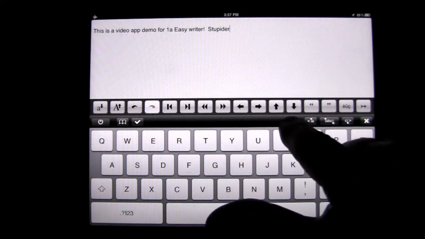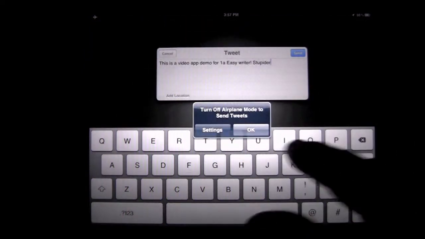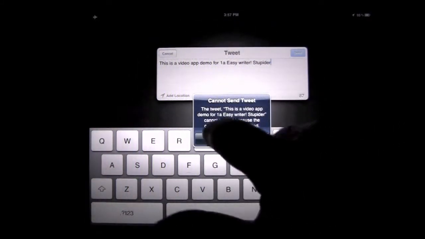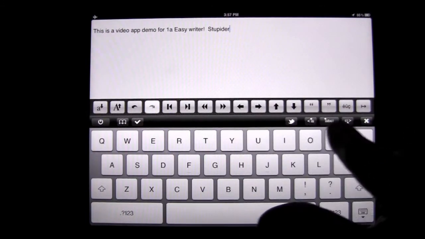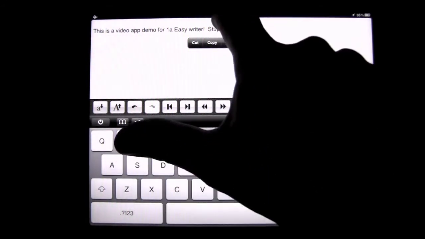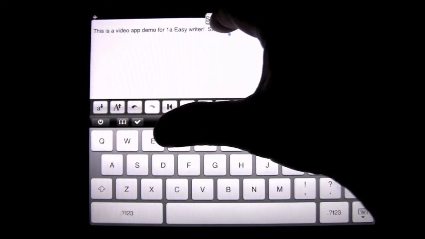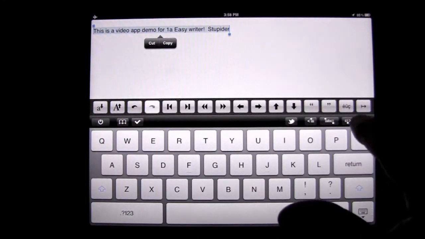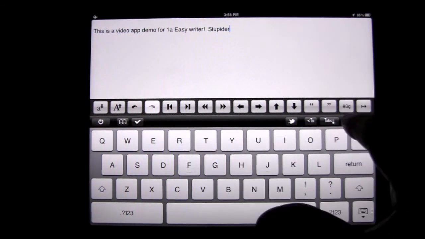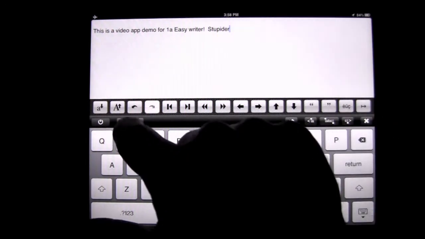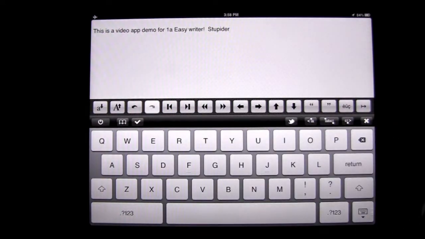Now, Twitter is here. You can actually tweet whatever you're doing by tapping there. I'm in airplane mode now, so we're going to say okay, and we're not going to do that. Cancel. We also have a couple of fast or hot buttons here. This one allows you to actually drag what you want to do, whether you want to cut and paste and so on. This one actually covers it all, so you don't have to hold your finger up there. And then this one just takes you to the end. You can tap there, and it puts you right back at the end of a sentence. Now, you can get rid of all of this. Actually, one more button. The book there will take you to Wiktionary and Wikipedia for research.